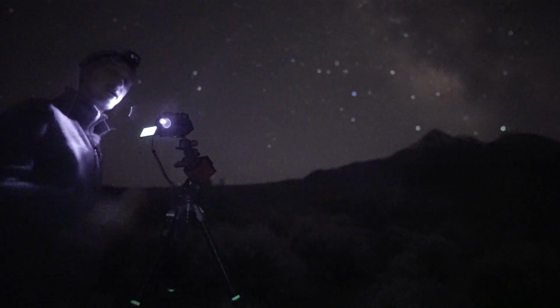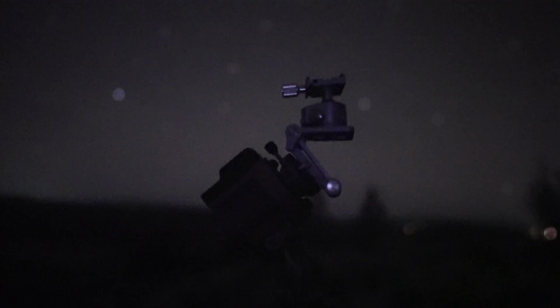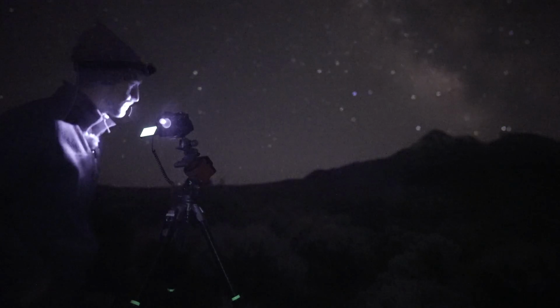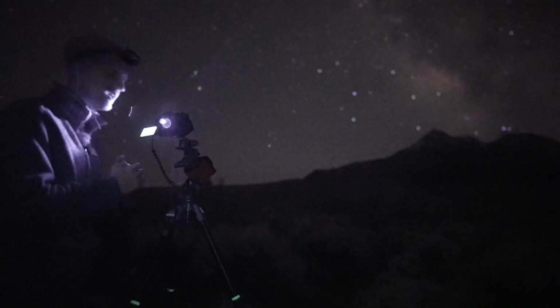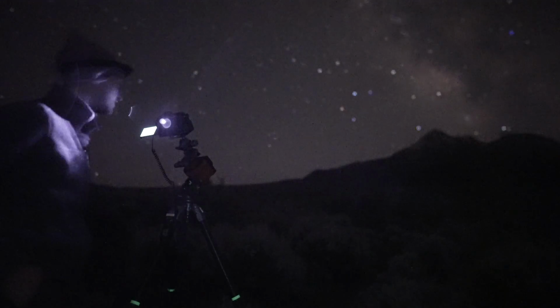And I've also got a prototype of the version 2 of the Z bracket right now, so I'm testing that out. We need to make a few changes before it's ready for mass release, so it's probably a few months away just yet, but we've beefed up the Z bracket, stronger hinges, it's a lot more sturdy. We've got some new levers, which are amazing, and yeah, I'm looking forward to getting this out there.